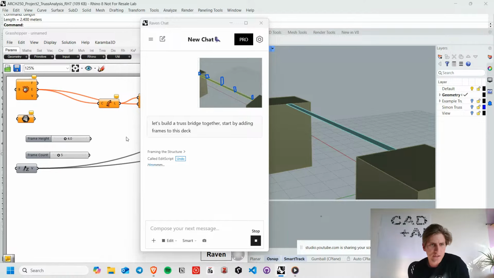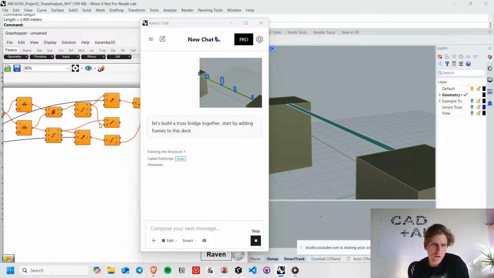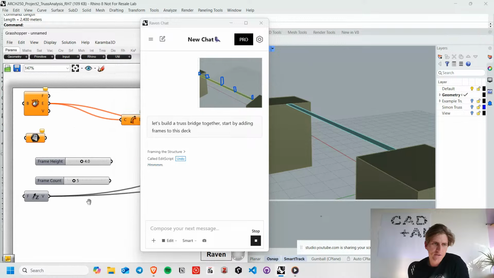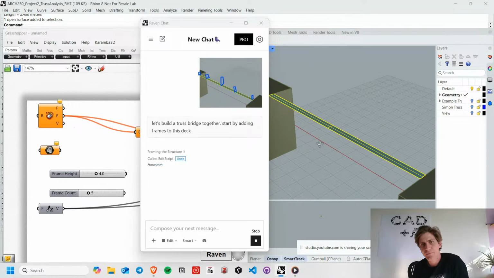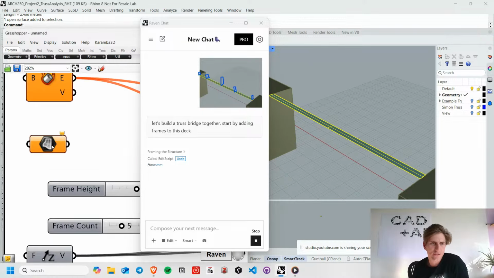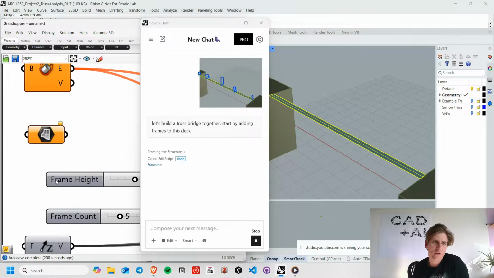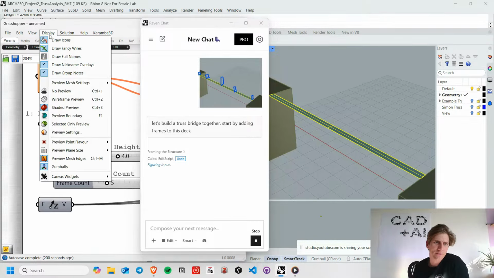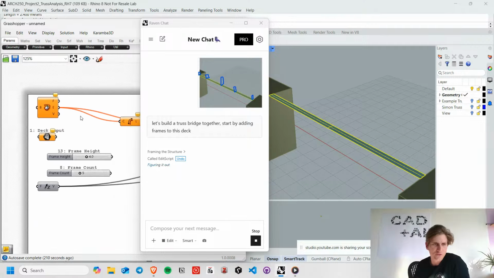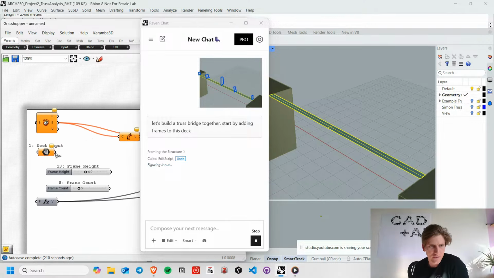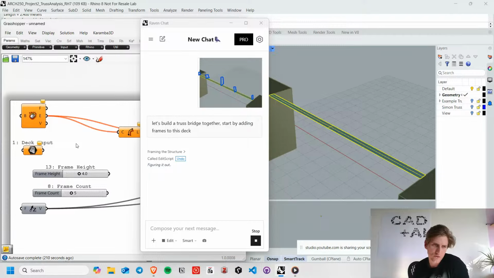So here we see Raven has returned, has a whole logic already set up, and just needs me to reference the actual deck. So here we see there's a surface component already. Raven named the deck input. By the way, if you remember, there are these floating nicknames that we've introduced, but you can now turn them on and off. So here on the display, you can turn on the nickname overlays, which are useful if you want to see exactly what Raven is naming the different components, but they're of course not necessary.